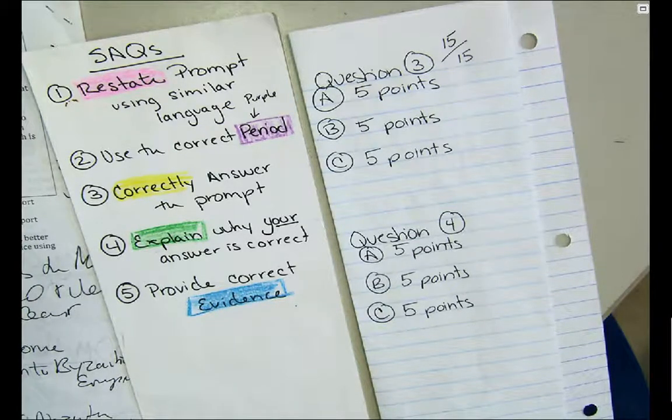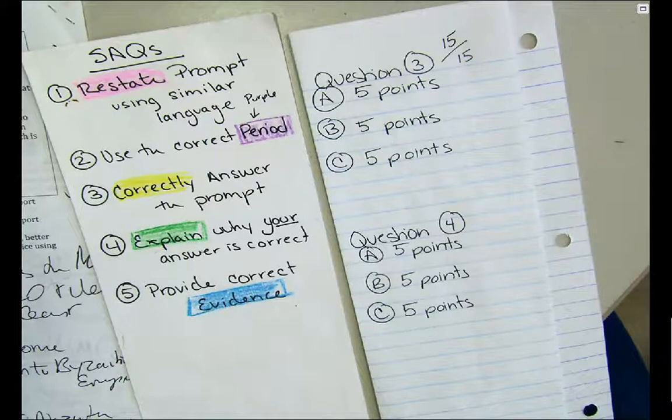They never chose A or B for the first time. They never chose? No. So then they didn't restate the prompt. So that's a point right off the top. What did they say? From my interpretation, I agree with Hooper and I get better to consider it as well. Oh, well, no one gives a crap about their opinion. So they get two out of five because they didn't have to put the time period. They just said, I like their opinion better? That's weird. Don't do that. You're not a historian. You're not someone fancy. No one cares about your opinion, people. Are you famous? No one gives a shit about my opinion either. You can say, I think Hooper better accounts for the fall of Rome because of this and here's the evidence to support it, but no one's asking you to say, oh, I think Hooper does a better job explaining it. Cool. No one cares.